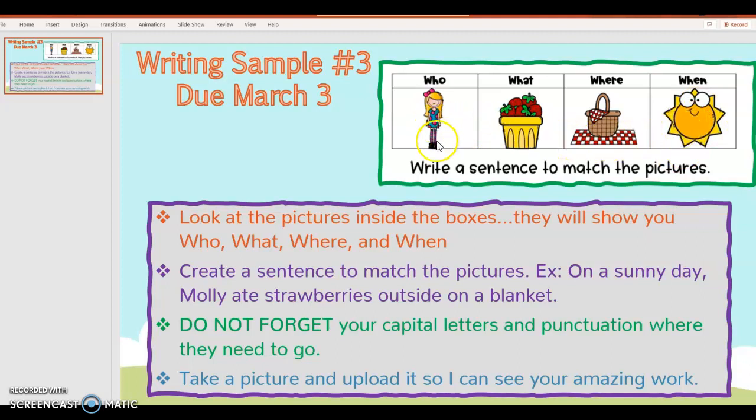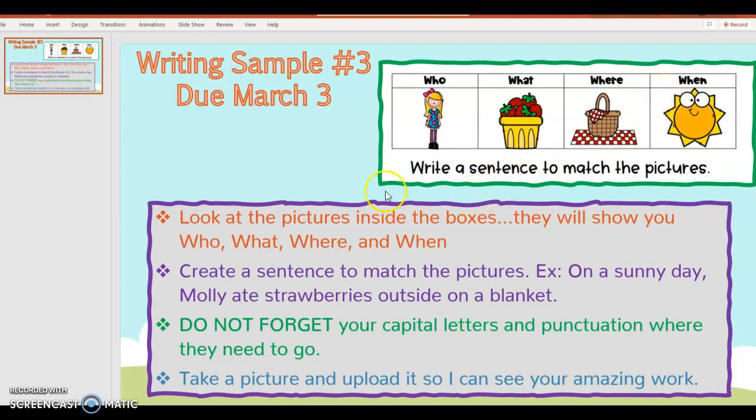So what I would do is ask the kids, what is your person's name? And then you write it, okay? What are these? They'll say strawberries. So you can have them help you because they know that beginning blend, but you write the word strawberries. Then you would ask them, what do you want to use from this picture? And they'll say basket or blanket or whatever, and you write that word there. And then sunny, okay? So you write the word there.